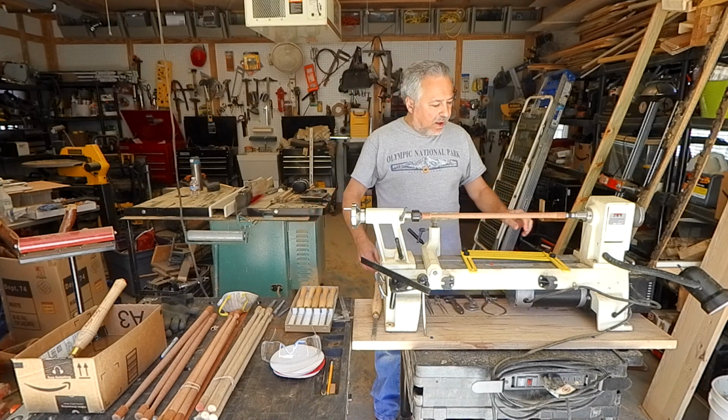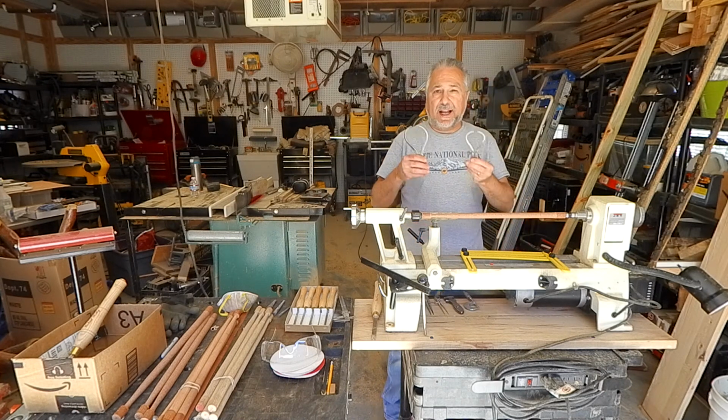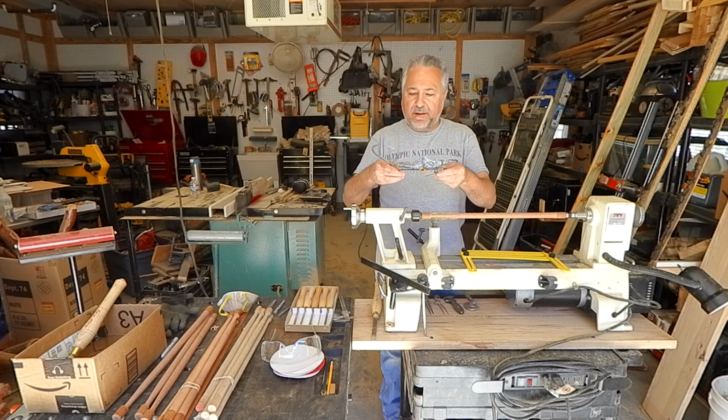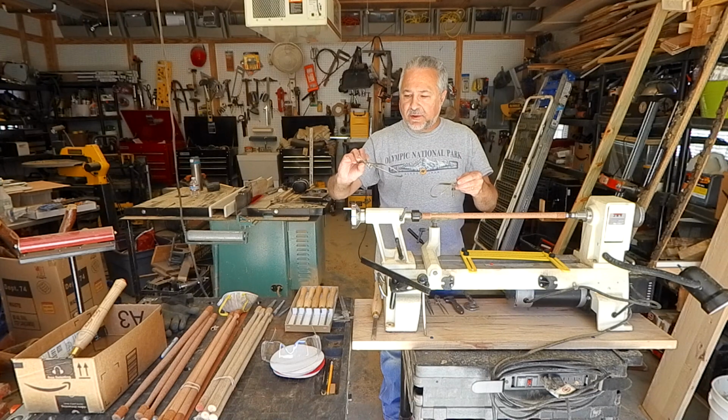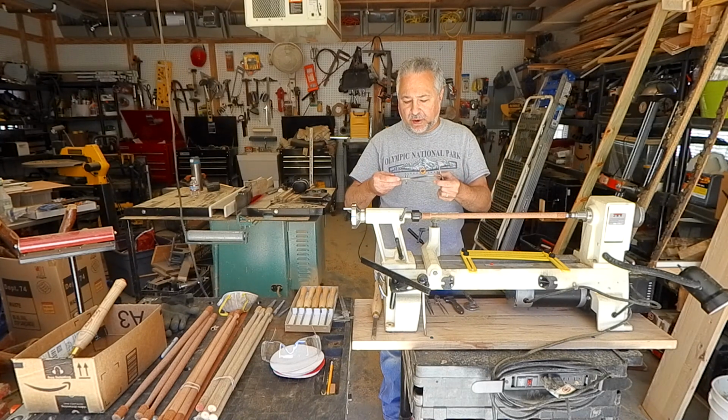All right. So as far as other tools, I use all kinds of old school calipers. I do have digital calipers. I do like those for certain things, but I have a lot of these. They're really old. Some of these belong to my grandfather. He was a pattern maker. He made dresses and things like that, worked with all kinds of fabrics. So I inherited these tools. Some are over 100 years old.